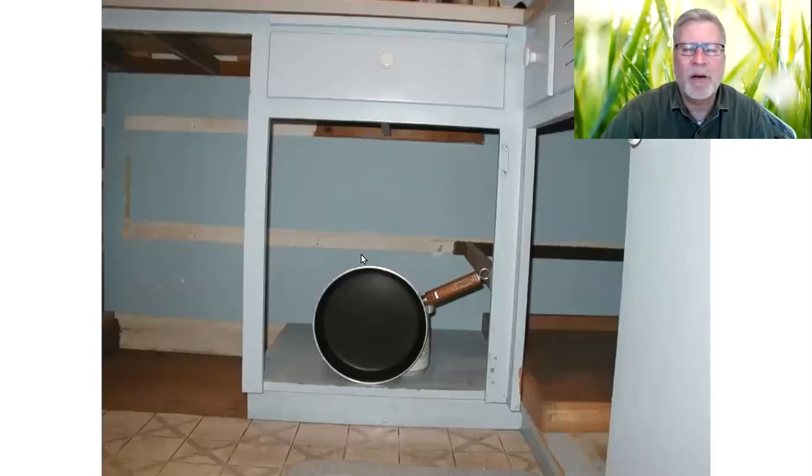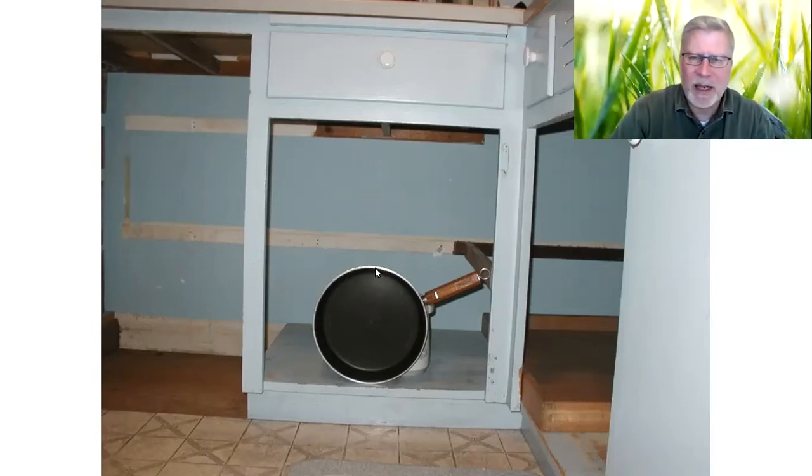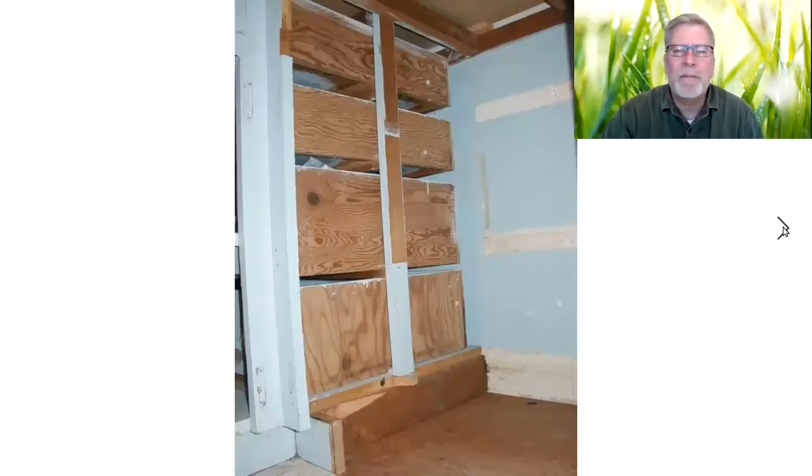This is where I was sizing up how deep that drawer needs to be. I wanted to be able to store the pots and pans on edge in a drawer with some dividers. There was one pan that was wider, but I didn't want to make the drawer big enough to accommodate just that one pan. This is actually the second largest diameter pan that we have, so that became the basis for how deep that first drawer will be. You can see this is where the dishwasher is going to slide in, and there's a set of drawers that come out the back side of these cabinets. There's no lazy Susan — you just walk around the back side of the cabinet.